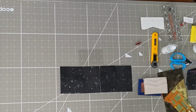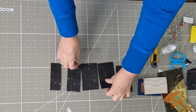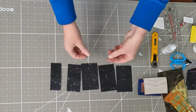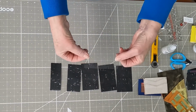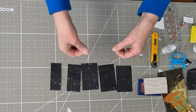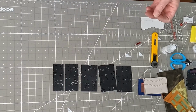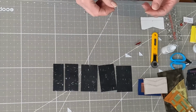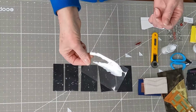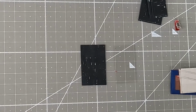The pattern will show you how to cut out your pieces. You're going to have 1, 2, 3, 4, 5 pieces and a piece of clear vinyl. I hope you can see that. It's pretty see-through, but you'll have a little piece of clear vinyl. If you have cork at home, it's easy to use scraps up. If not, we're making up kits that will include a little piece of vinyl and the cork you need to cut it out properly.